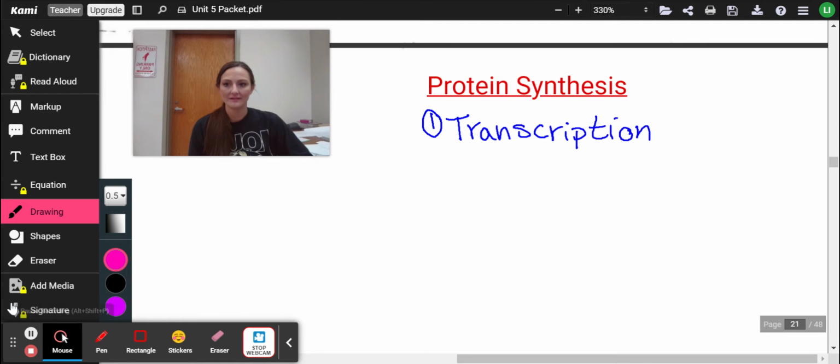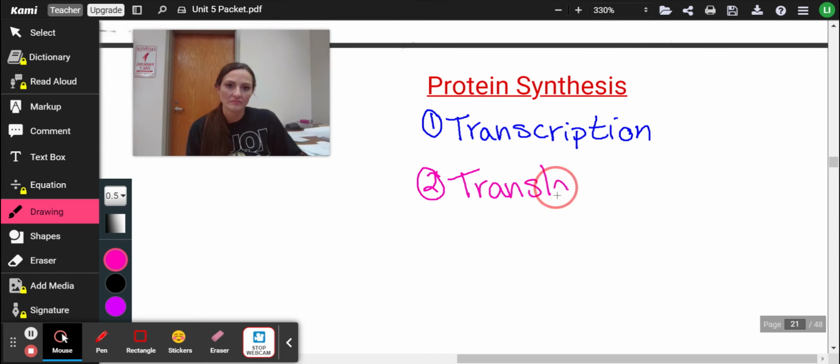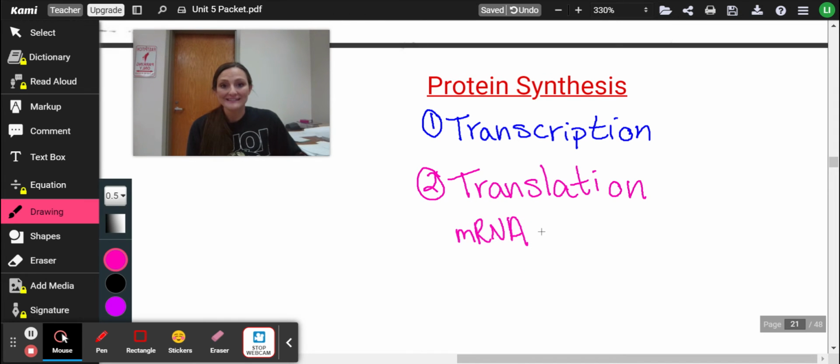All right, so step two would be translation. Okay, so in translation, what we're going to do is we're going to take that message that we got from mRNA, and for all summarizing purposes, we're going to turn it into amino acids.